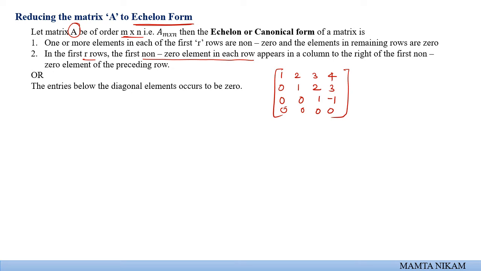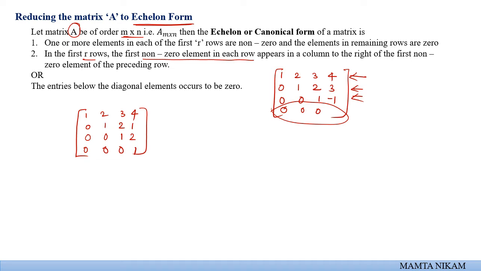Okay, if this is the matrix we have, then such a form of a matrix is known as an echelon form of a matrix. That means if you observe, the first r rows here are non-zero, whereas the remaining rows are zero rows. If there would be a matrix of the form say, such would be a matrix.